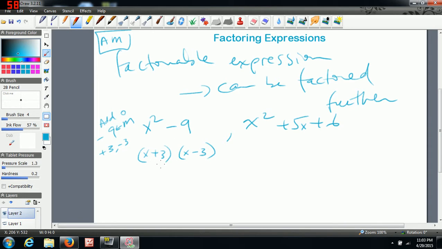But I am going to be doing a lesson on factoring trinomials in more detail. If I wanted to factor x squared plus 5x plus 6, again, I would think of two numbers that add to positive 5 and multiply to positive 6. Those two numbers would be positive 2 and positive 3. So I could write this as x plus 2 times x plus 3. And if I FOILed this, I would end up back at this expression. Okay, so that's how this would be factored. It's the opposite of FOIL. Instead of multiplying out, you're factoring. You're going the opposite way.